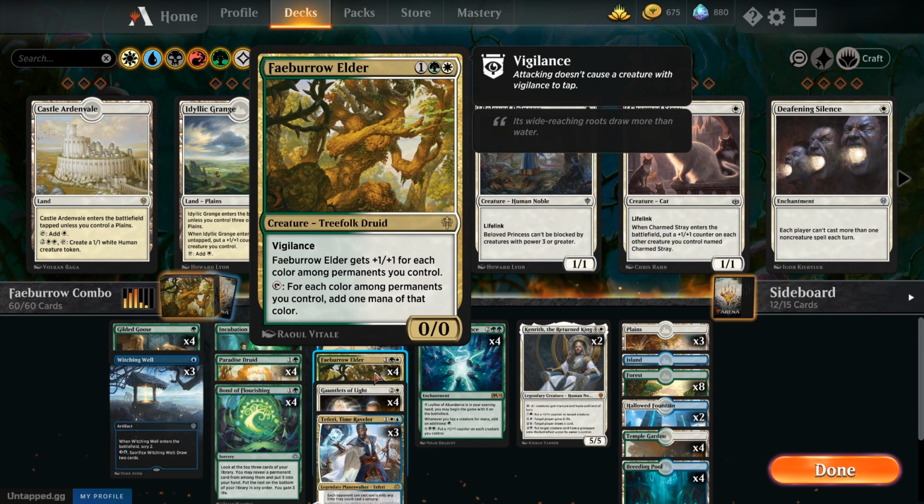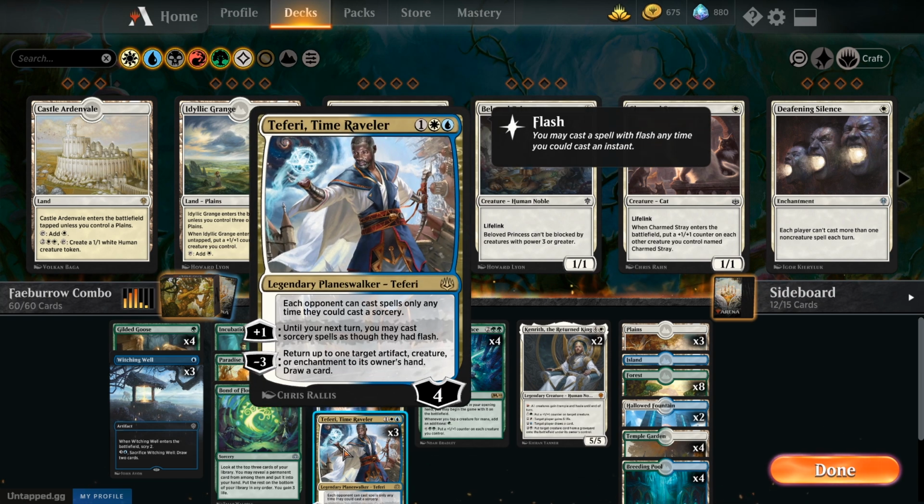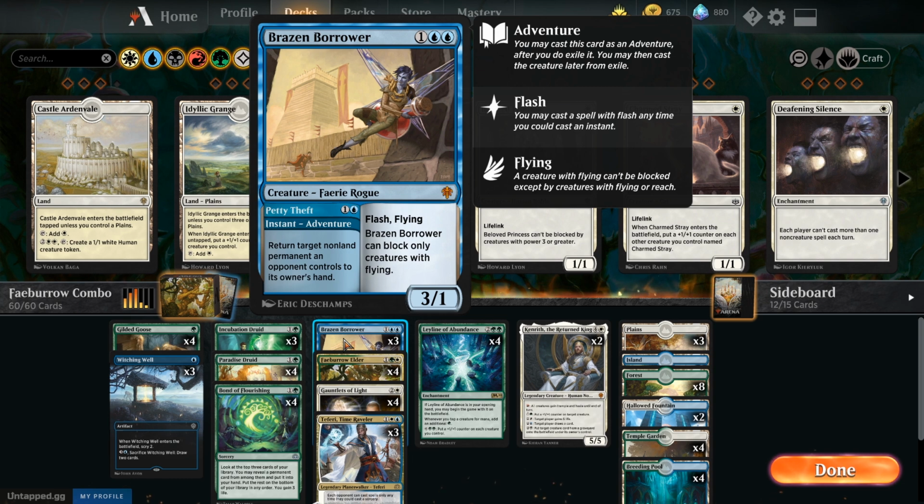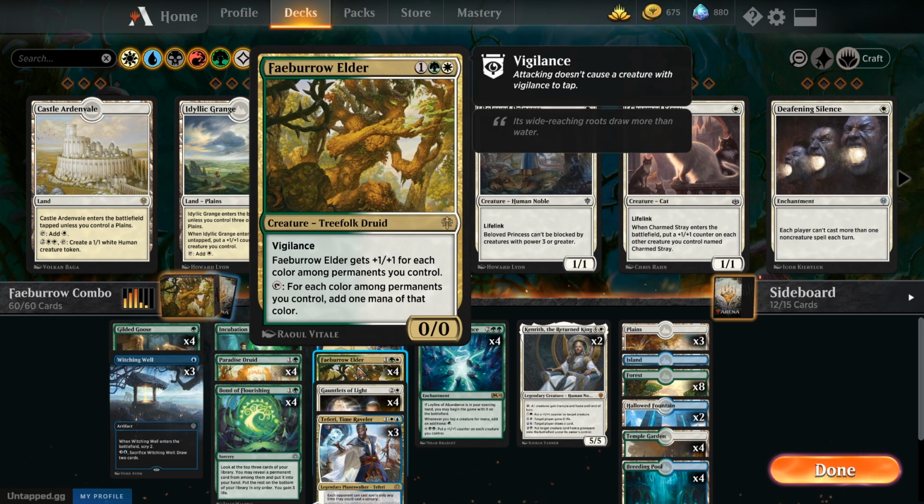So we're going to be comboing that with a 3-colour mana base, so by default this should be producing 3 colours using Teferi, Time Raveler, and Witching Well, and even Brazen Borrower as our blue sources. The rest will come on Faeburrow Elder itself, because by default this is going to be a 3-mana 2/2 with Vigilance that taps for 2 mana, so it's already pretty good.